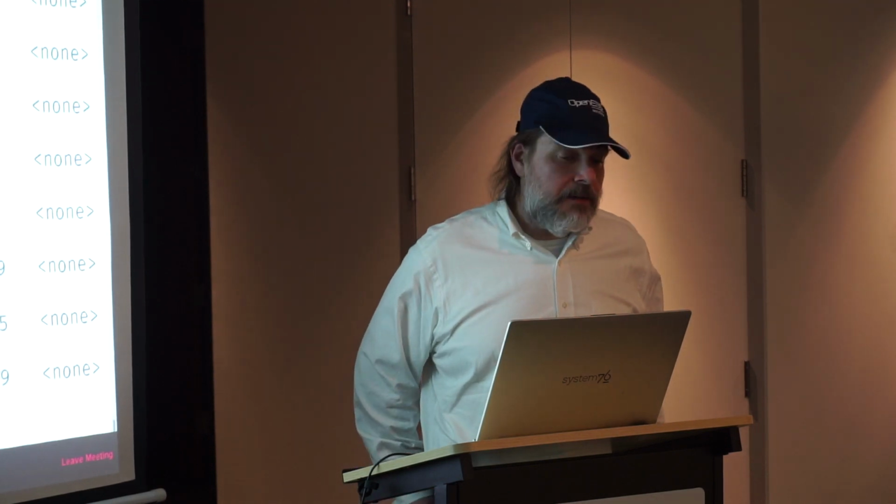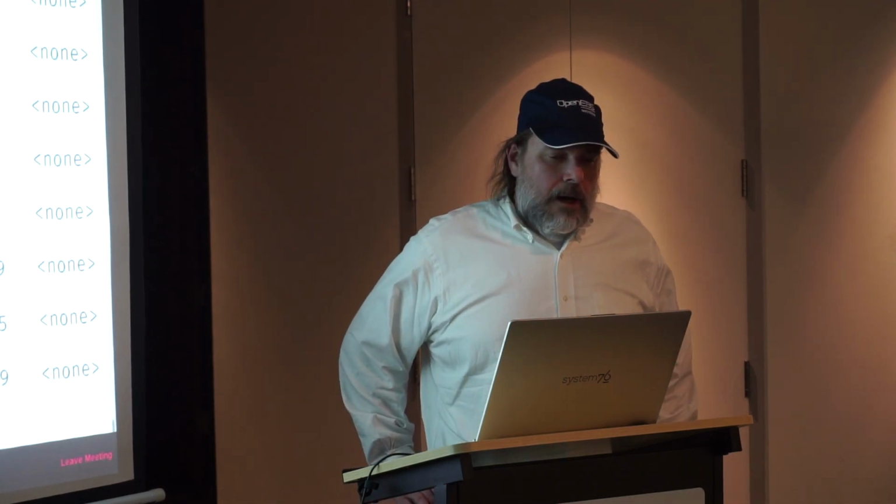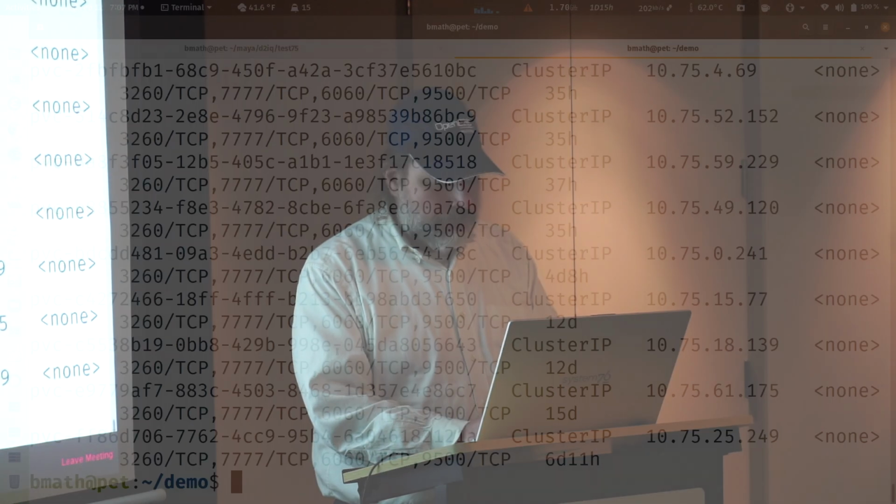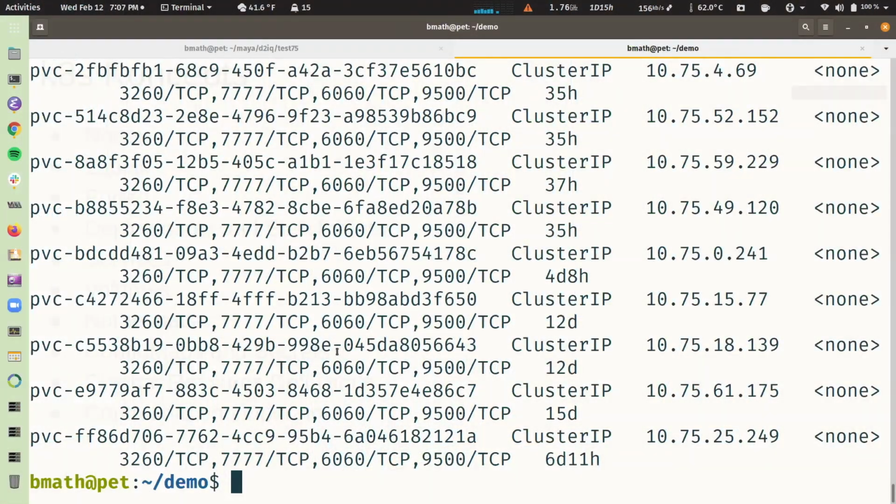And then these secrets put some basic obfuscation around it so that you're not looking at a clear text password. But when you start getting into role-based access control, different roles will be able to see the secrets and other roles will not. You want your application to be able to see the secret, but you may not want your app administrators to be able to see the secret, for example.